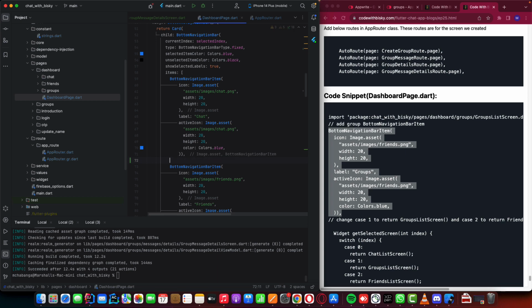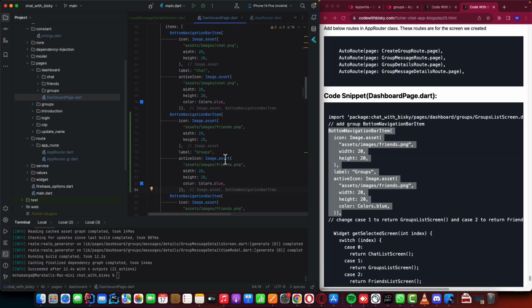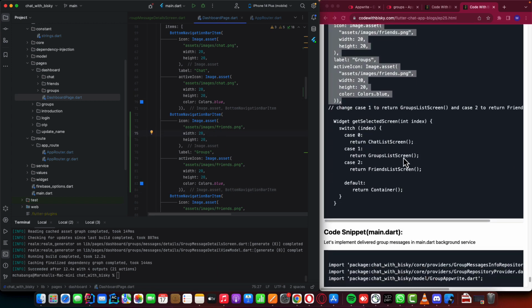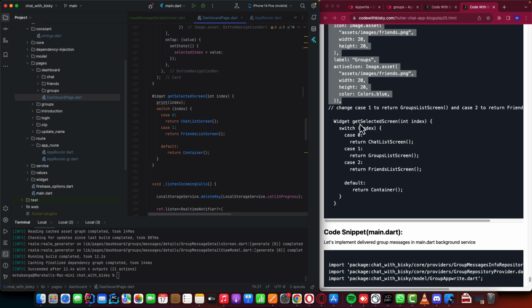You want to say groups, then yeah, this is going to be position 1. This is 0, 1. Then after that, let's go to the bottom. In here, the position 1 was chart list.